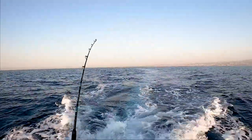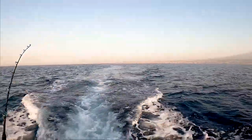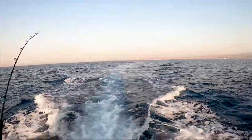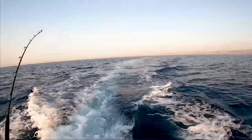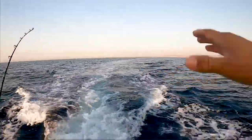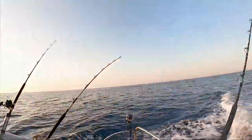All right, guys, we got 1, 2, 3, 4, 5, five rods out, slow trolling this deep trench. So, what we're doing right now is, if you're not familiar with fishing terms, we're trolling right now, and we're mimicking a school of bait. So, each one of these lures, baits, they're all either going like this, or they're coming in like this. You know, it's doing something down there. It's something to entice the fish to smack it, bite it, but let's see which one goes off first.